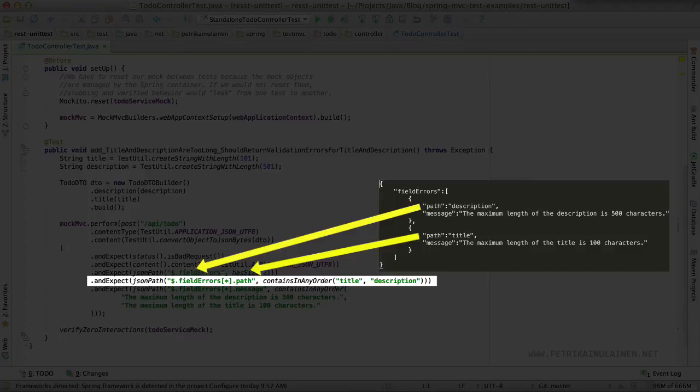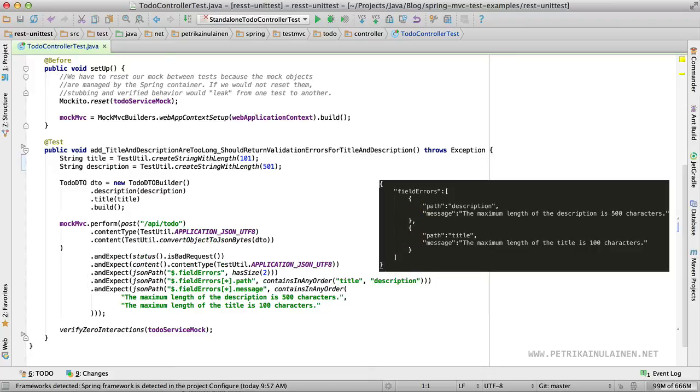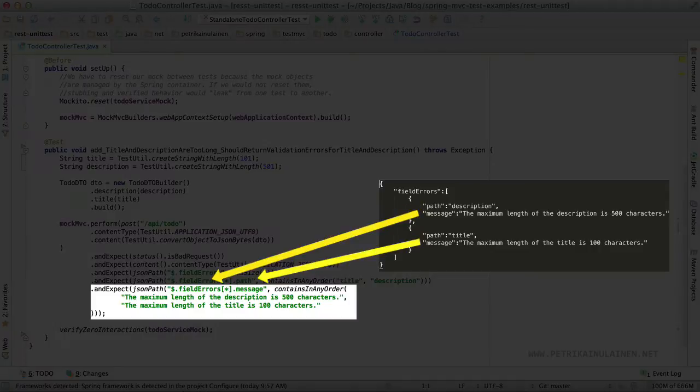8. Fetch all available paths by using the JSON path expression $.fieldErrors[*].path and ensure that field errors about the title and description fields are found. 9.